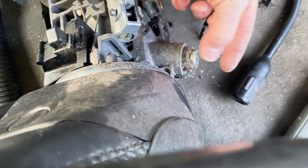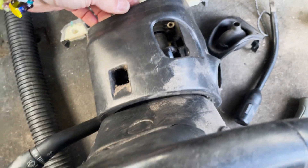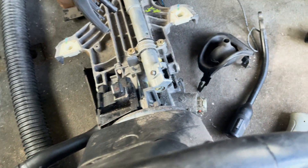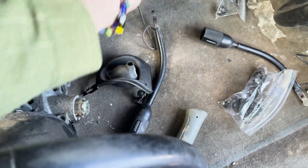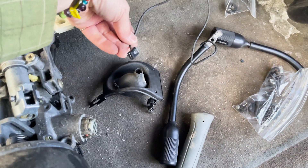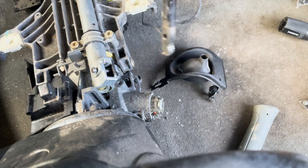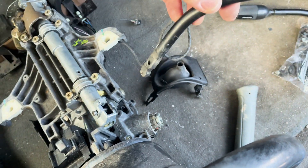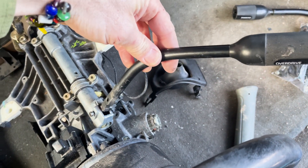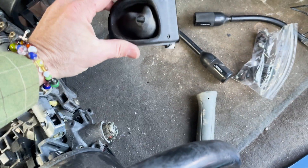You have to pop off this little plastic cap piece where the ignition key goes in, and then you're able to remove this little cover piece that goes right on it. Take that off to get to the gear, then slide — you've got to unplug this connector right here at the very end — get a little hammer, knock this pin out, and the overdrive or gear shift lever pulls out like that.